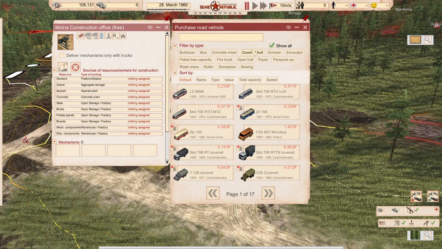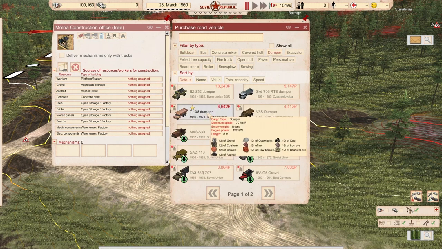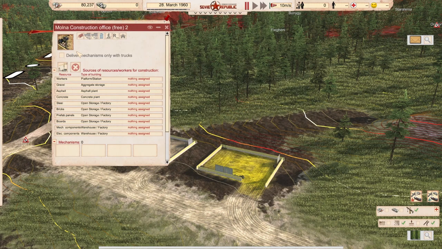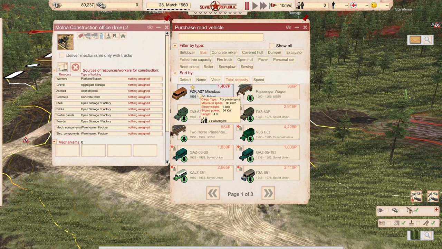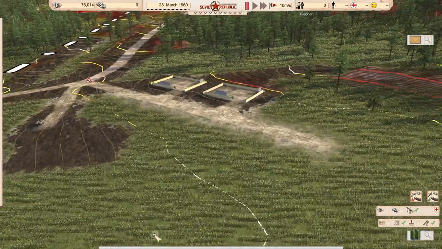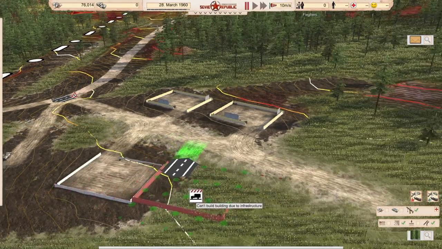So I want a second bulldozer, maybe. And how many dumpers? We need them anyway. Let's say 3. Oh, yeah. 1, 2, 3. And here we get ourselves some mini buses. Ignore the horse carriage. 1, 2, 3. Okay. And we need a road depot. Okay.